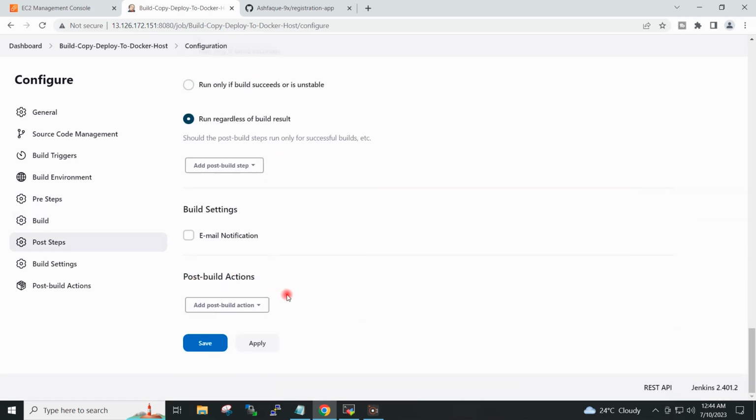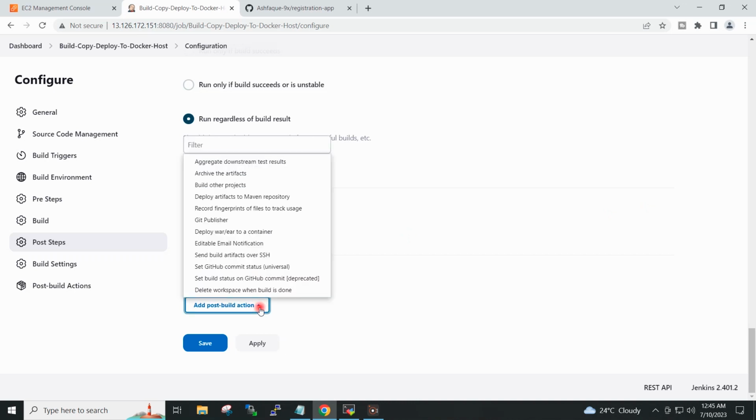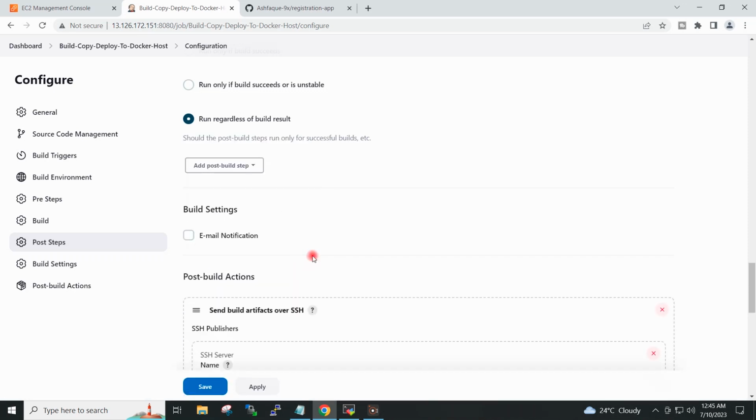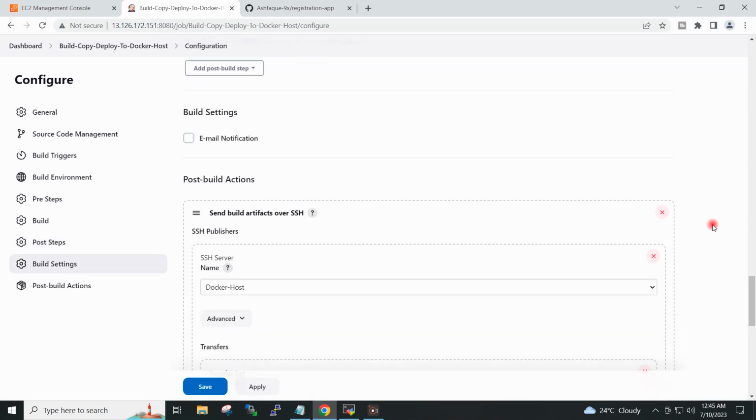Post build actions, I will go to add post build action, and I will select this send build artifacts over SSH. Remote server, this is the remote server which we had added in the previous step.